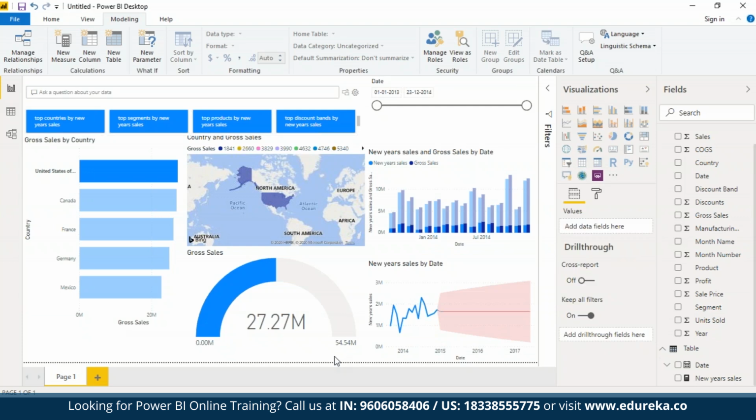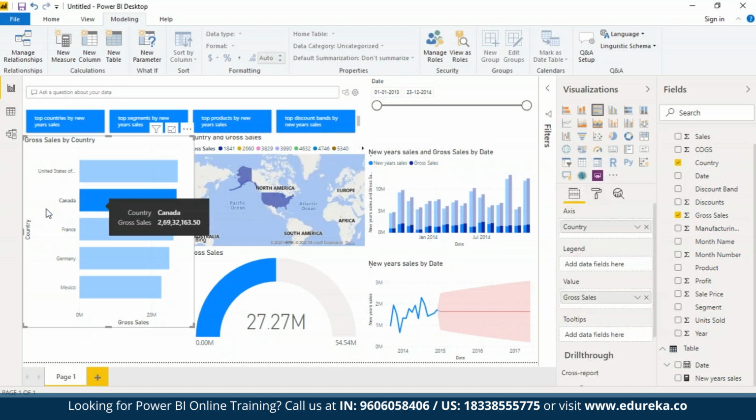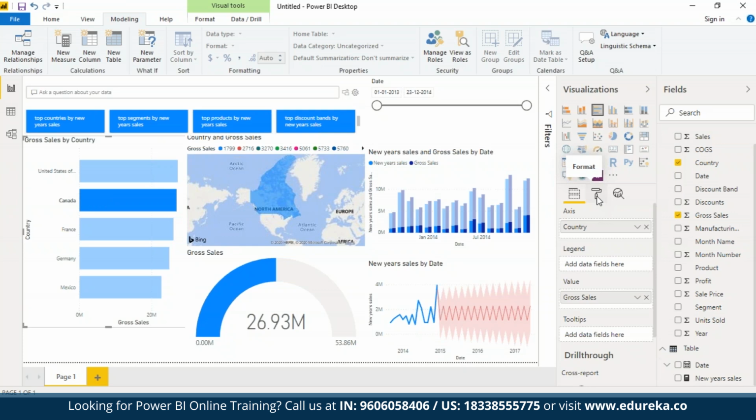Now I'm going to take a little time to talk about conditional formatting. This is a very important issue if you want to get a point across. Colors are a very effective way to convey ideas and results. So I'm going to click on our bar chart on the left. We are going to select a color scale, let's say a green color for a larger value down to red for a smaller value.